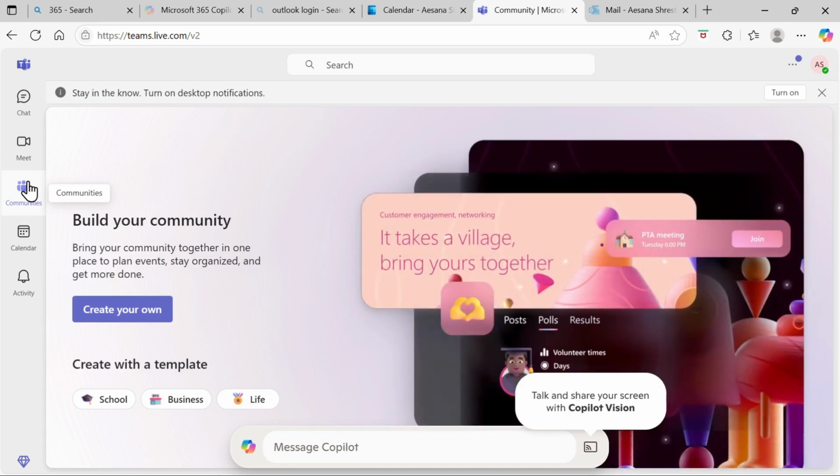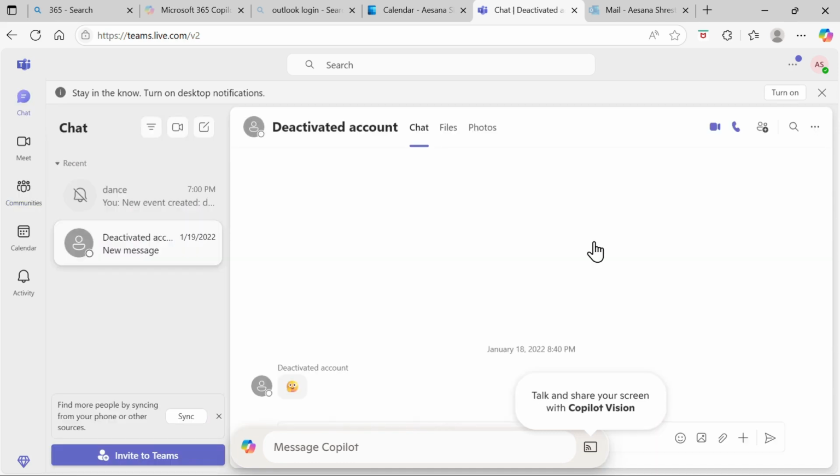Open Teams and choose chat or create new. Type your message and hit send. Click the attach icon to share a file instantly. Use @ to mention someone to grab their attention.